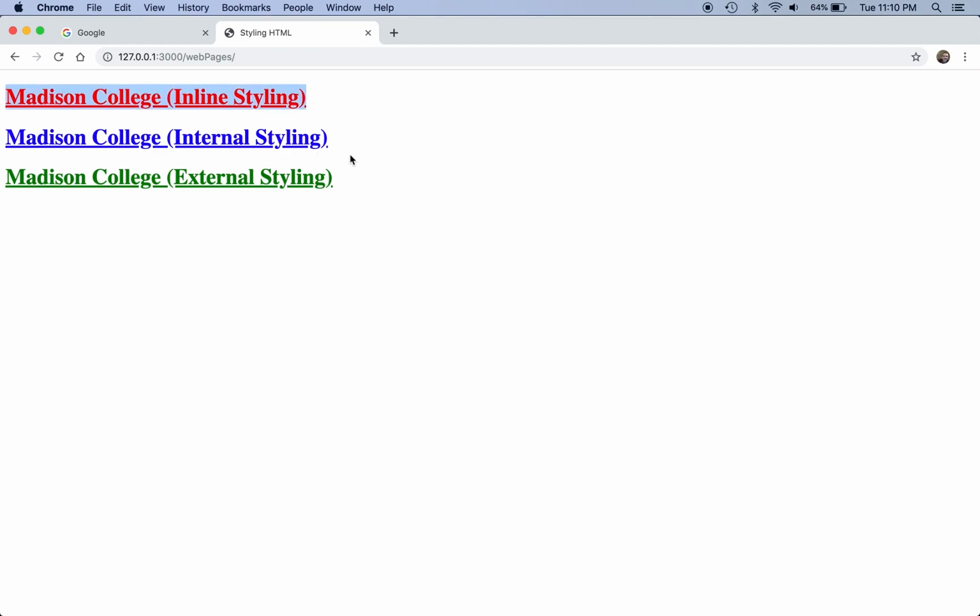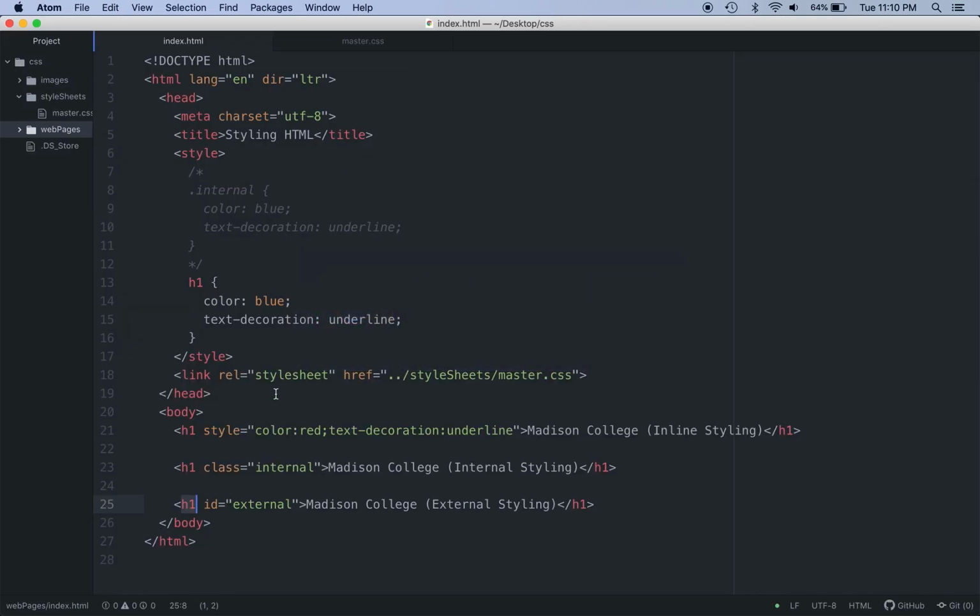That's still the case. Okay, so that's getting applied from the inline styling. So the inline style says it should be red, but wait a second, we had a conflict. So we have this H1 tag. We say it should be red because of the inline style, but then we also have this style rule that says that things should be blue. Okay, so this H1 tag should be blue, and what ends up happening is the inline style will win out over the internal style.